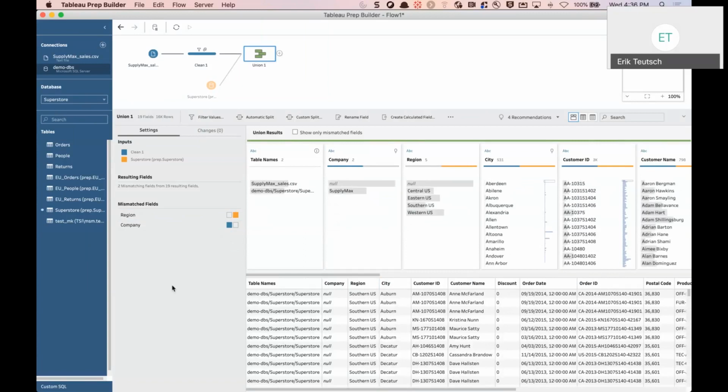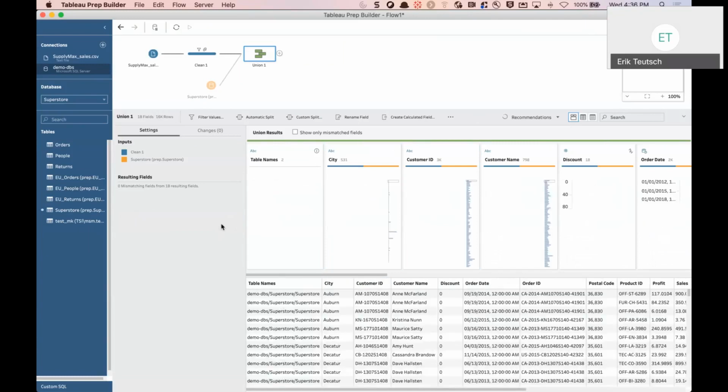So change number one right there. We've actually gone ahead and done that. Now that leaves us with region, which I know is a Superstore field that we've used for a long time. And then we also have this company field. Now, that field, I'm not quite so sure what it does, but for the moment, I think what I want is for it to remain as an indicator that it's the SupplyMax data. And you'll notice again that if I select it, we filter. If I select region, it filters those. So if I combine the two, go ahead and do that. We've actually cleaned up the data pretty nicely right there.